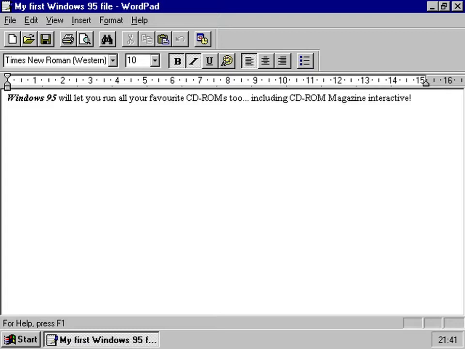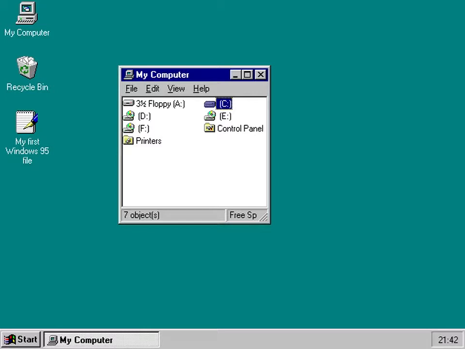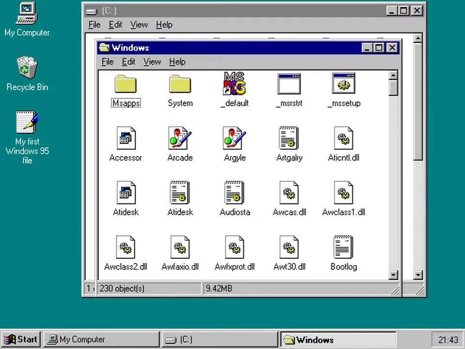A double click on this brings up a more traditional view of your PC than the Start button will deliver, complete with icons representing disk and CD-ROM drives installed. To have a look at the contents of your C drive, including all of your folders, or directories as they used to be known, and files, you just double-click on the drive letter. Opening the Windows folder, we can see that each file is represented by an icon.